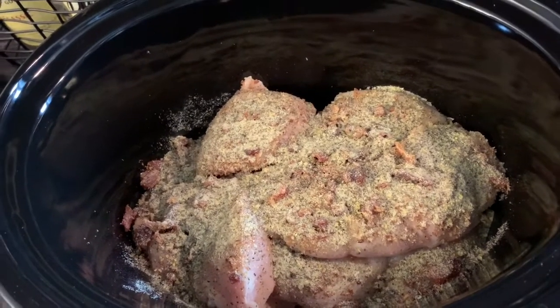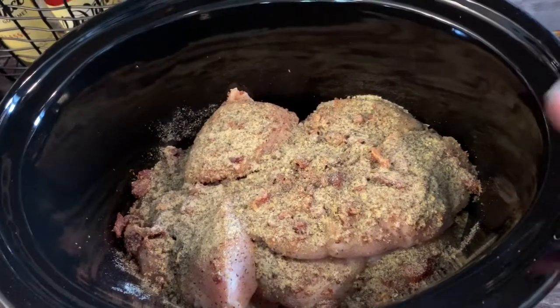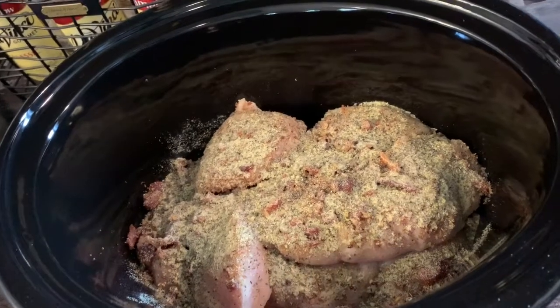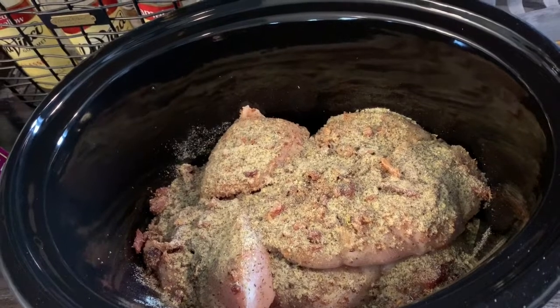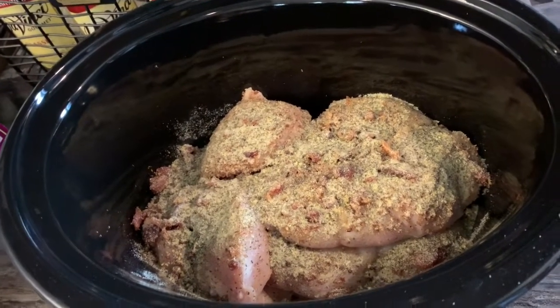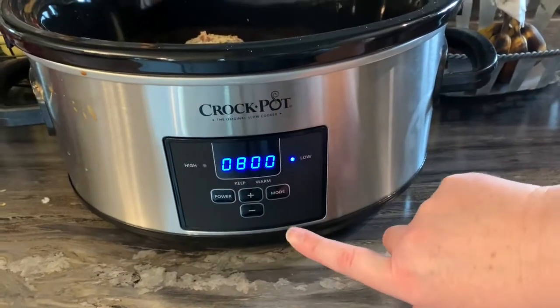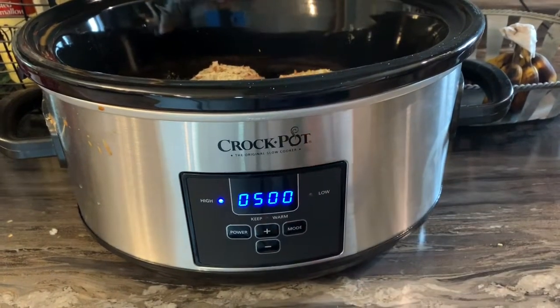In fact, I will show you before we start shredding everything just how much liquid is in the crock pot before we do that. And then as you shred it, the meat kind of reabsorbs all of that liquid. So it ends up just being really juicy and honestly just really good. So now I'm gonna go ahead and kick this on. We're gonna switch to high, and we are gonna do 5 hours on high.